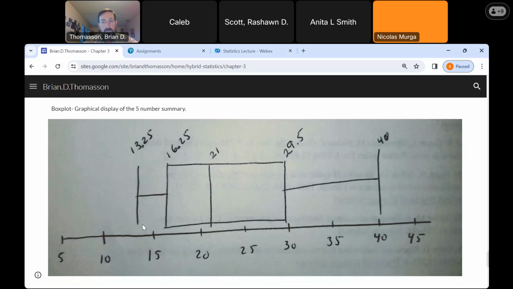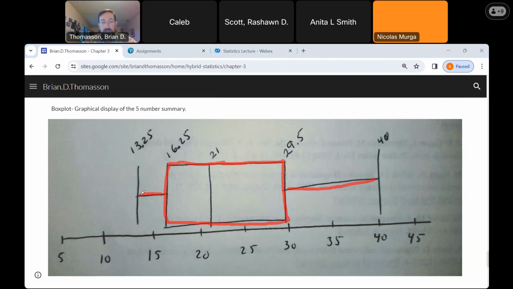All right, so we have this 5-number summary, and we start with the box plot. The reason why it's called a box plot is because we box in the Q1 and the Q3. That's where the box plot comes from. Sometimes it's called a box and whisker plot, because these little things that come out to the side are called whiskers.